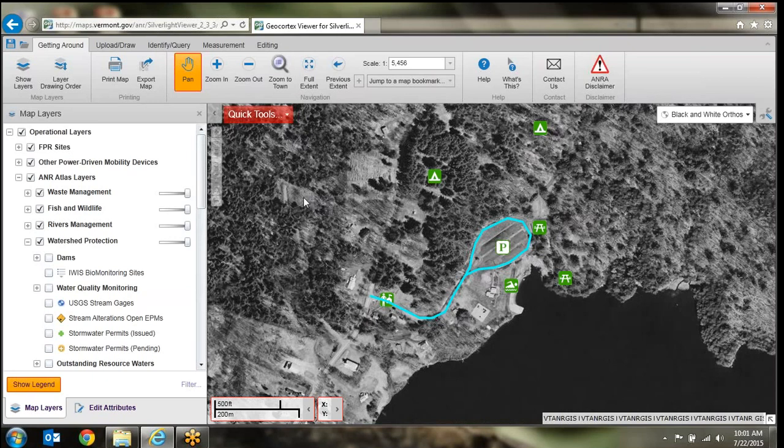Scenario 2 will use existing geometry in the map to copy and paste into the OPDMD layer. And the third video, scenario 3, will demonstrate how you can upload a shapefile and copy that and paste it into the OPDMD layer. Thank you.